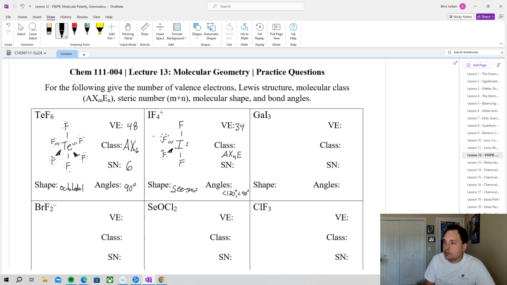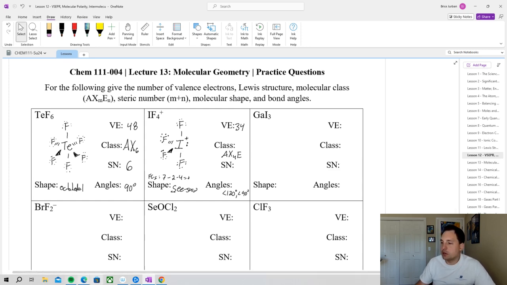And where does the positive charge go on this? Well, the positive charge is going to go on the atom that's got the formal charge that's positive, which will be the iodine here. The formal charge for that will be 7, which is the valence number of iodine, minus the 2 lone pair electrons, minus half the numbers in the bonds, which gives us a positive 1. So we can indicate like that.